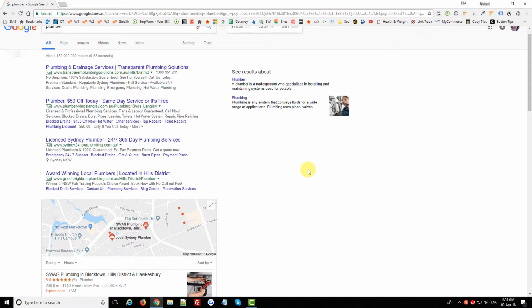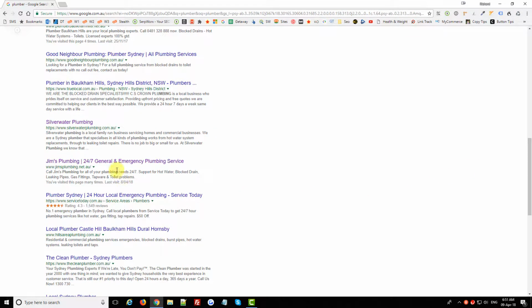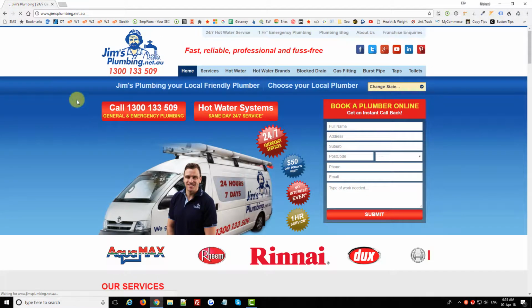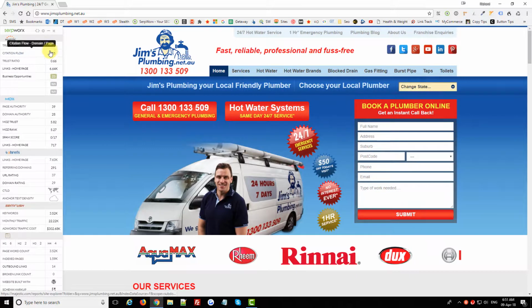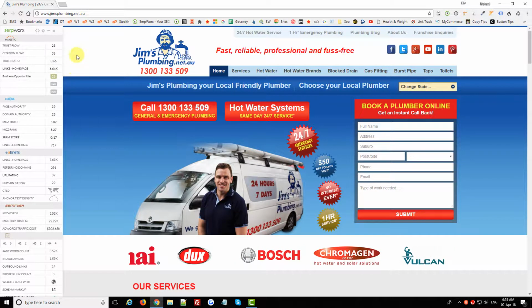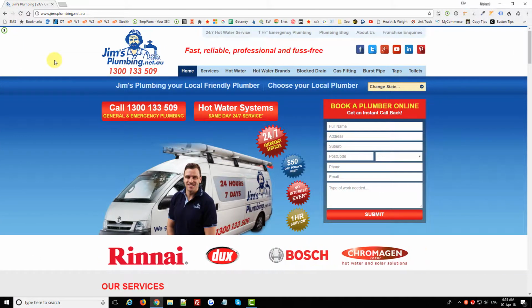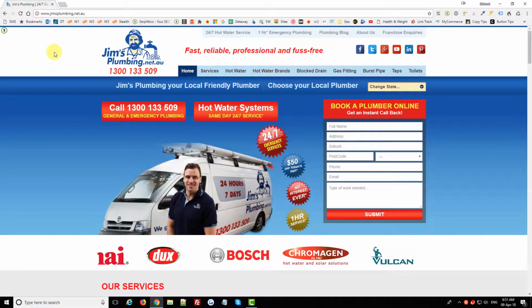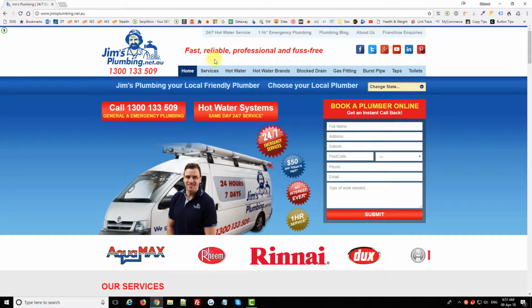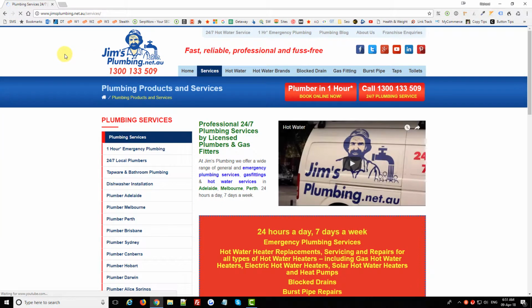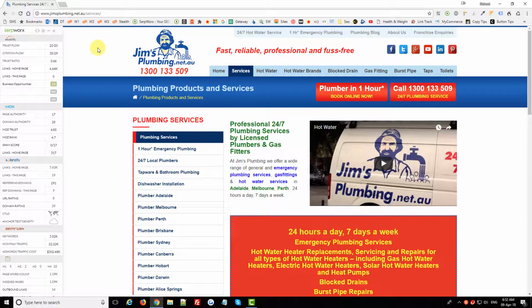Now the same holds true when we visit a site for the first time. You'll see that the SerpWorx sidebar shows up on the side of the web page you're on. And when you minimize the toolbar via this little minimize icon here, it has a memory and it's going to remain minimized no matter which page or new site you visit. So if I just navigate to a new page, you can see that it's still switched off and it's still in its minimized state. And when you want to open it again, you just click on this little icon and it will stay open for you when you change pages until you minimize it again.